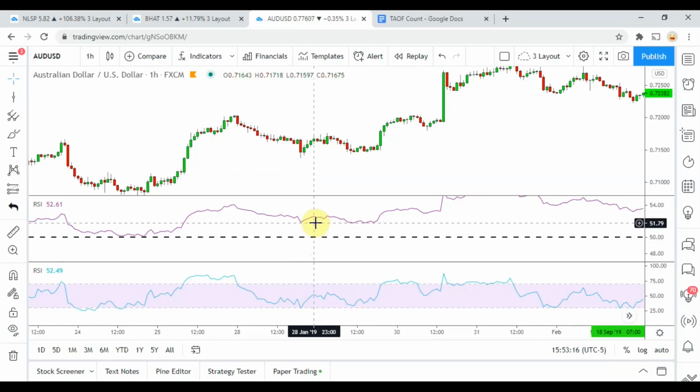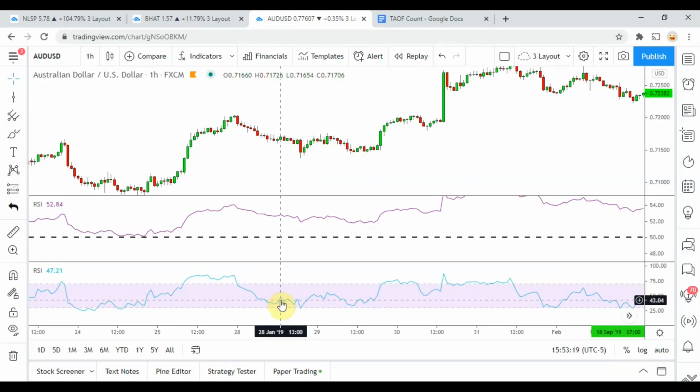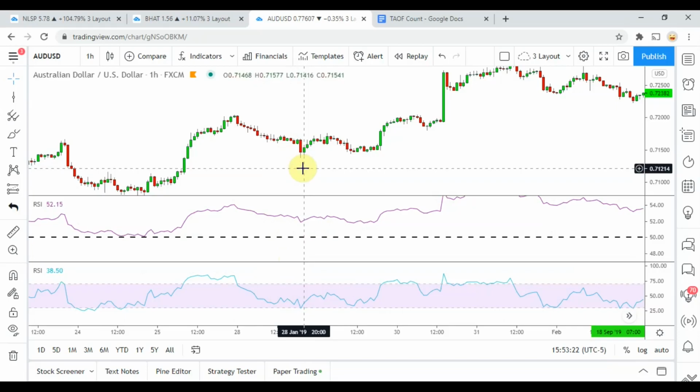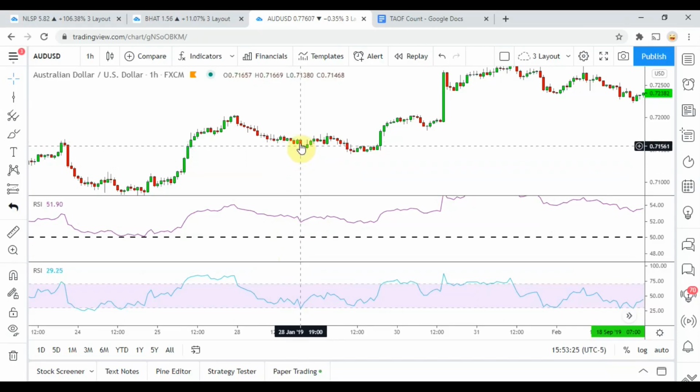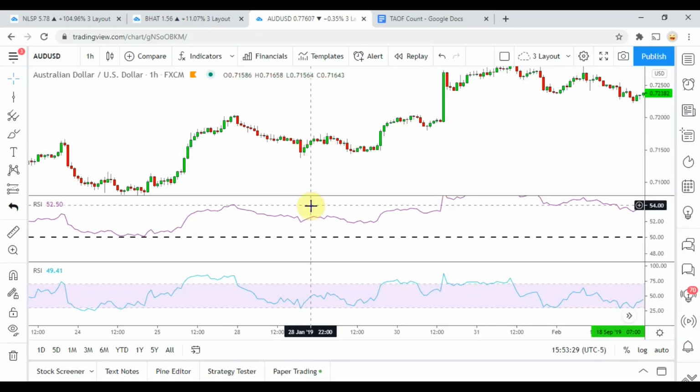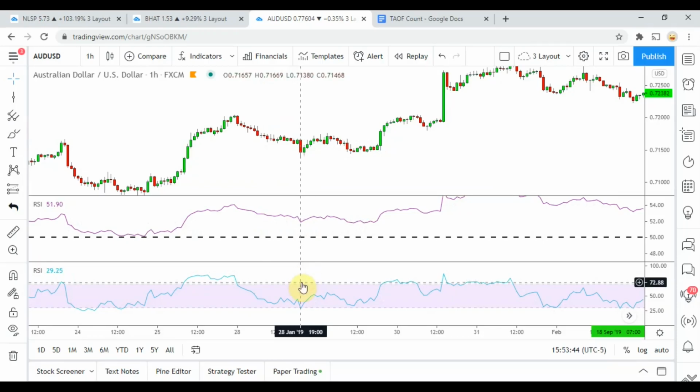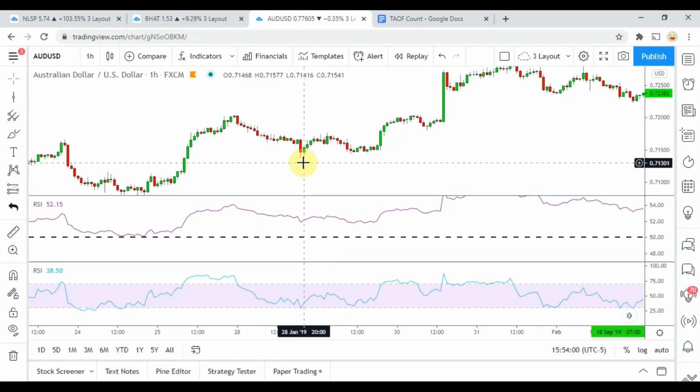So very similar to how we tested the original RSI. You can see an example of that right here where my cursor is. On this particular one, you can see that price action is above the RSI, the 250 RSI is above the 50 marker. And if you look all the way down here at the coordinates of the 10 period RSI, you can see that it dips down to 29.25 for just a moment. So it crosses down below. And then on the next candle, this green candle, it crosses back up above that 30 marker. That would be an entry to go long.